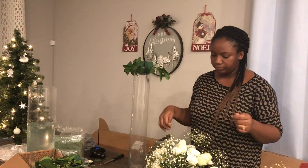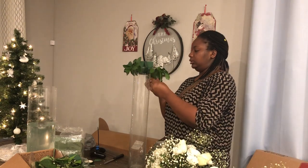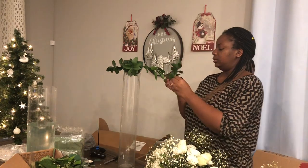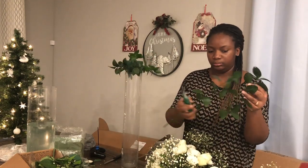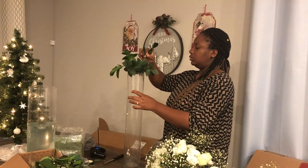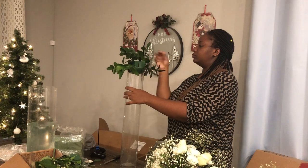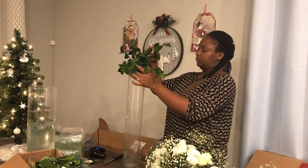I stuck those in and trimmed off some of the leaves. It works really well — if you make a nice cut on the stem and measure out how much you need to cut off first, you can use the excess stem that you cut off as more filler later on, if it still has leaves on it. This really extends the amount of florals you can use and how full the arrangement looks. Your roses have awesome leafy stems that make great filler.